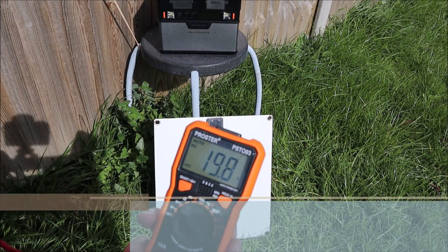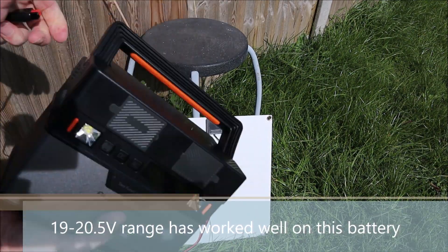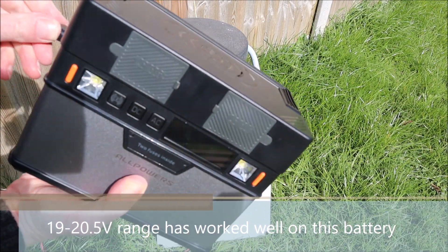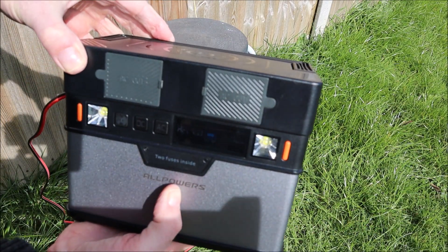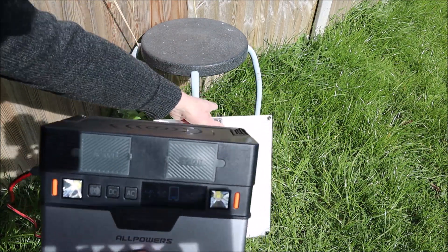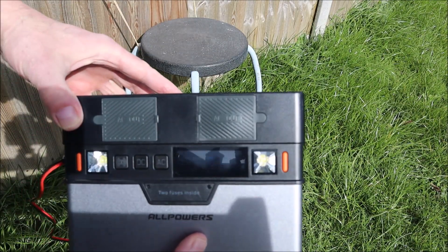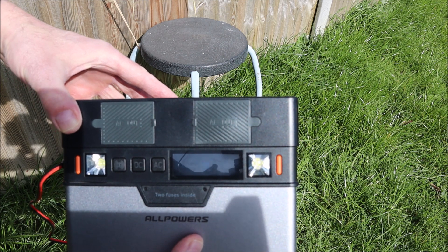Now, if I was to plug that into the battery right now — get it in there — and there we have it, switched on. So in direct sunlight it won't switch on. But when it's got its back to the sun and the voltage is low enough, it kicks in fine.